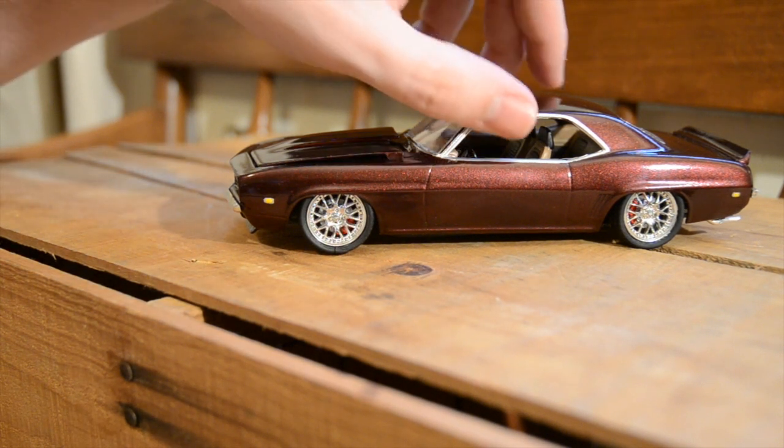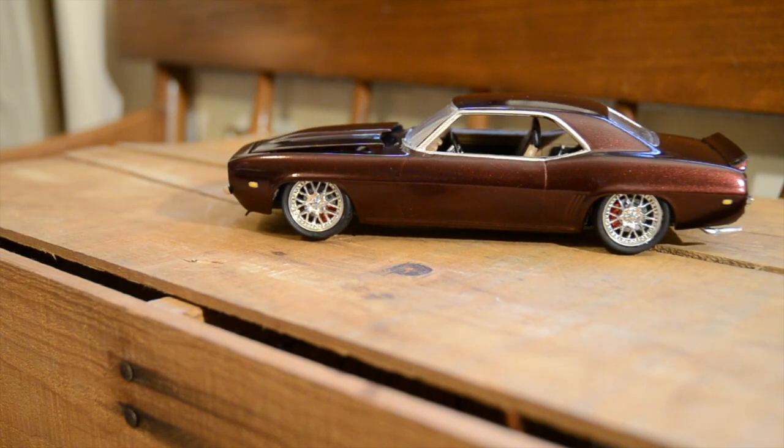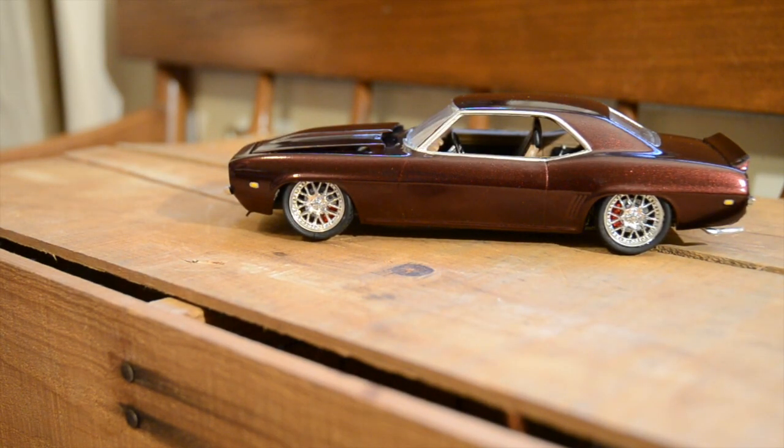So they look very nice though, you know, for being more of like a tuner style of wheel. It actually fits the Camaro very nice, and gives it a really aggressive look. Of course, the suspension has been lowered, as you guys can see, and looks really good.